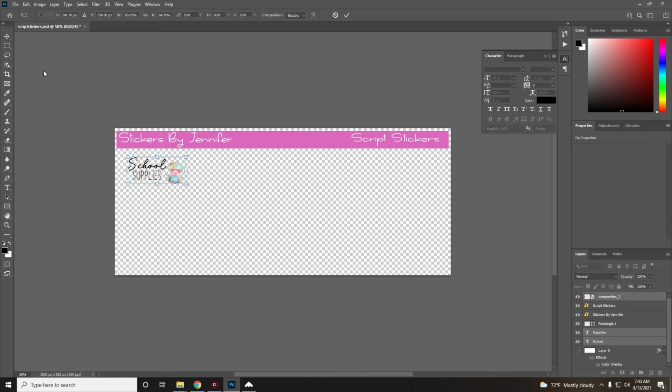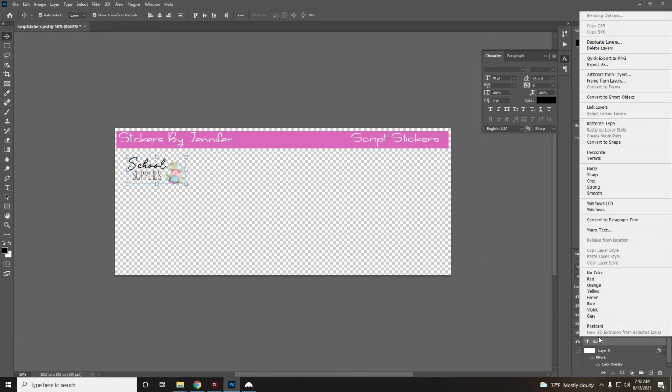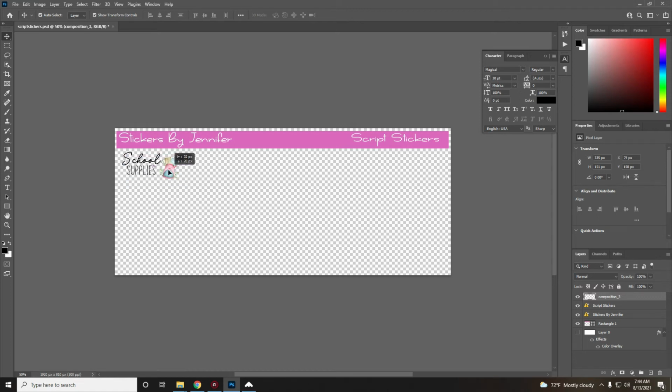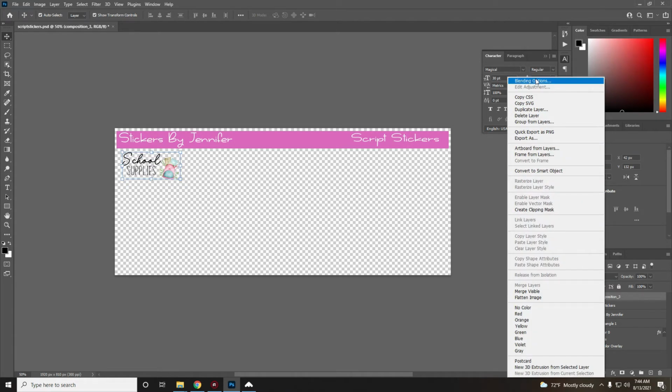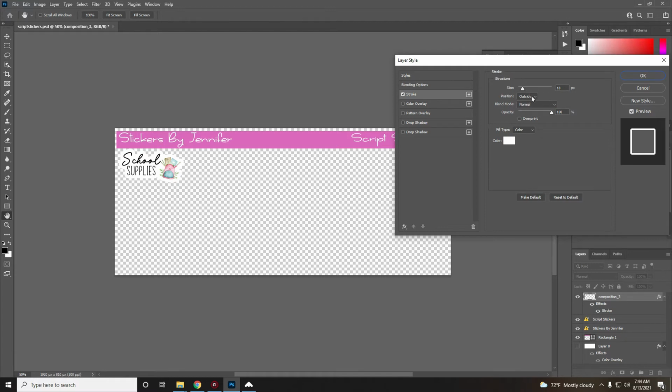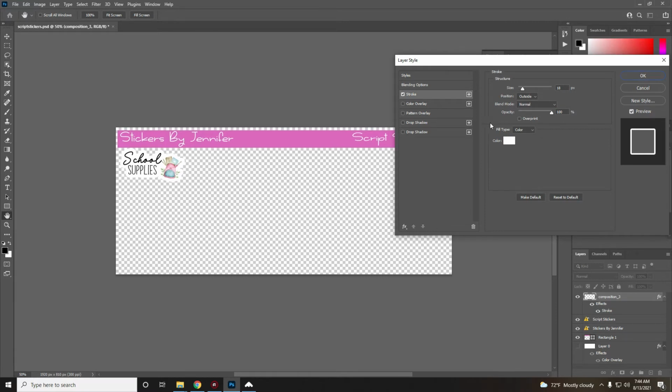And what I'm going to do is, let's see, can I do the yes. So I did that, and now I'm going to merge the layers. So now it's all one layer, so I can do my blending options. I want to go to the stroke, and it's going to be on the outside. So now you see that I've done the stroke. I did 18. Can I do 15? That looks okay. All right.